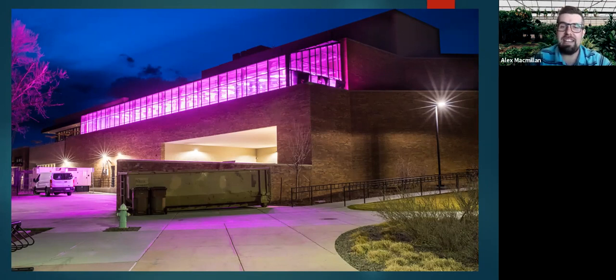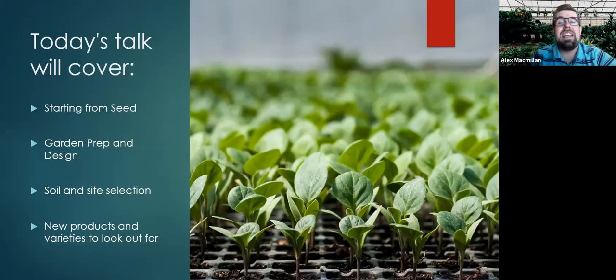It's an interesting experience. When you work in there, we do have special LED-blocking goggles or glasses, but when you come out, everything's a little green for a little while. The lights are so bright they'll actually saturate your cones. It's pretty wild. Anyway, so today we're going to talk about starting from seed.